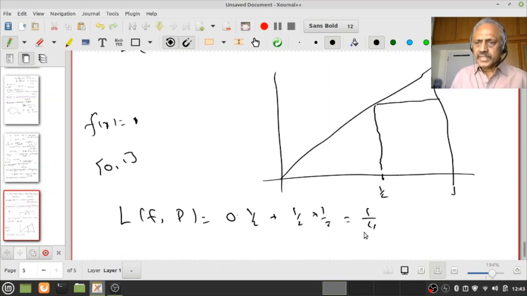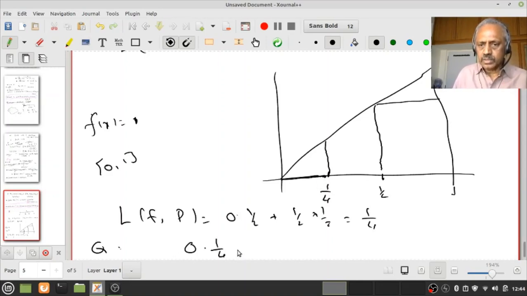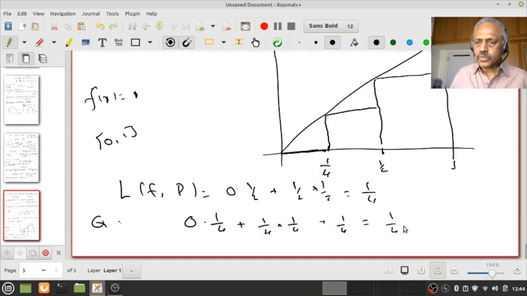But suppose I put one extra node just here, let us say 1/4. I can even put 1/n, but let us do that. Now how many partitioning intervals are there? This is Q now. In Q, I have x0 and x1, with a t in between. Now here the minimum, the small m1, is 0. Therefore, 0 times the length of the interval, which is 1/4, plus, in this interval the minimum is 1/4, so it is 1/4 times the length, which is 1/4. And the last piece is the same: half times half, which is 1/4. Now do you see that we have increased? We increased by 1/16. You understand this?